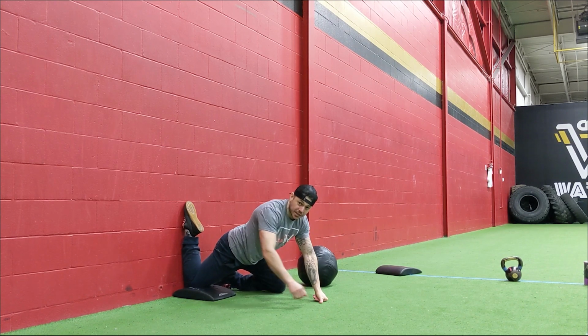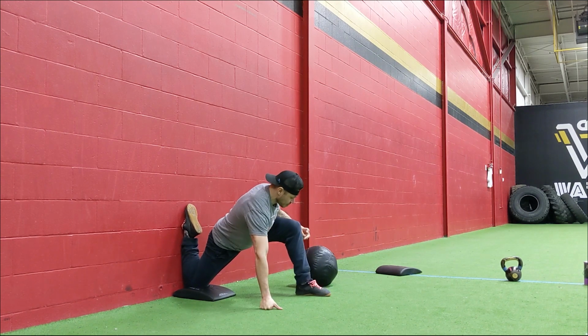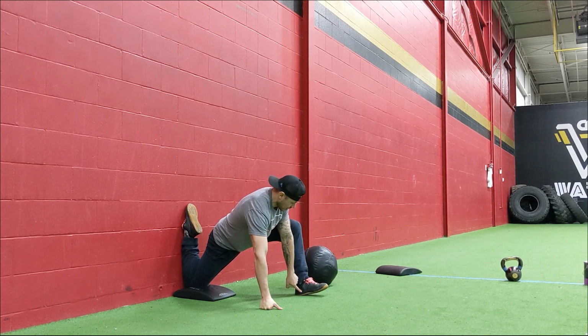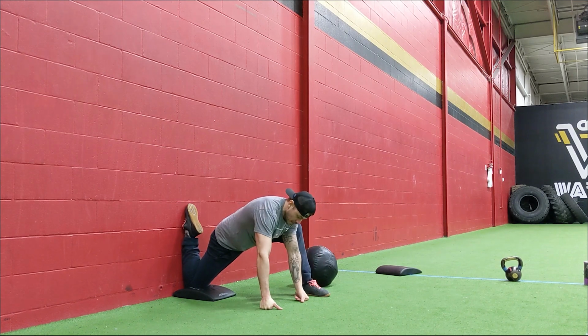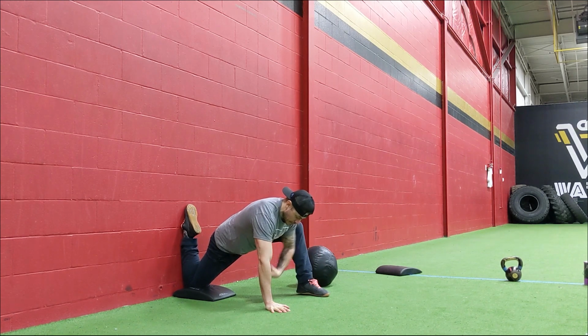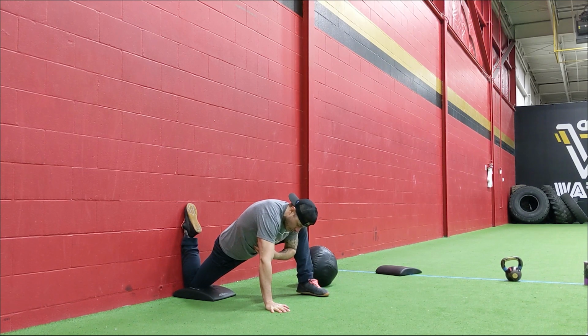If I'm not feeling too much of a stretch, the next progression is to bring the other foot forward. Notice how I'm flat on my foot, on my heel. My shin is on a slight forward angle. That's where you want to be. From here, again, I'm going to think about rib cage down, and then I'm going to push my hip in towards that floor, keeping that core really tensioned up, squeezing my butt on that back leg. For myself, I can really feel a good stretch here. This is probably where I would stay for a little while.